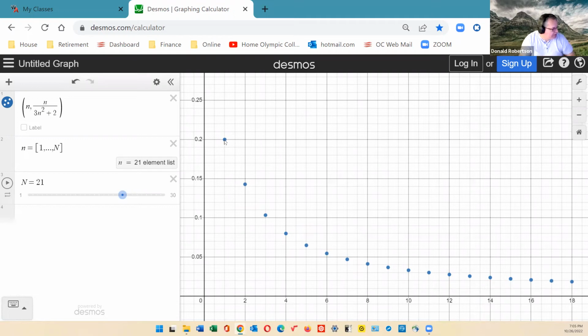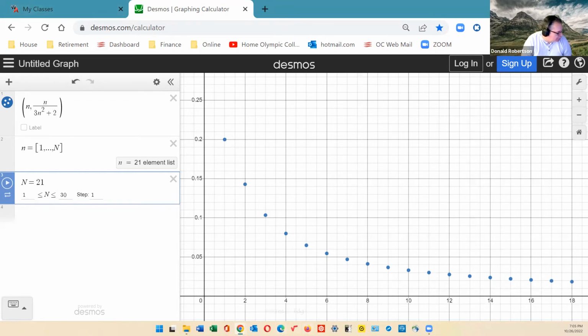Now, if you take a little snapshot of that when you want to do Desmos, n comma the formula, n equals square bracket 1 comma 3 dots, comma capital N, and then just change the little slider thing, because it'll ask you, do you want a slider. If I click on it, you can do 1 to 50, 1 to 20. Make sure it says step 1 so you're getting the individual terms. And that is that guy.